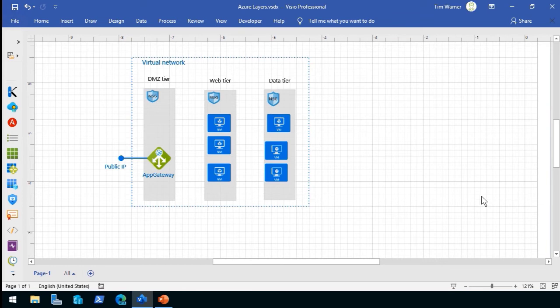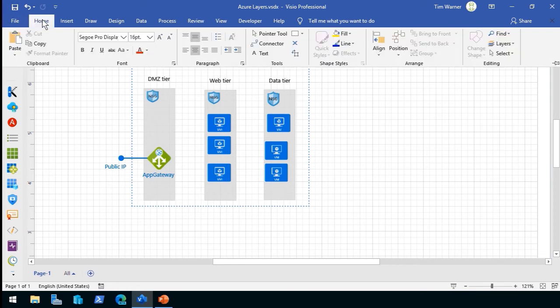Now, one hazard to be concerned with once you start using layers, and you're certainly not limited to two layers. Maybe I would do a VNet peering and do another virtual network and put that entire thing on another layer or more than one layer. And then in the future, if I'm just concentrating on the peered network, I might hide the main one. You can go in all sorts of creative directions with layers, but be careful about deleting layers. I'll show you that right now to finish this demo out.